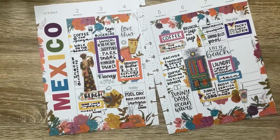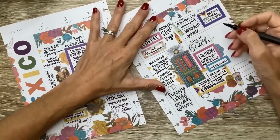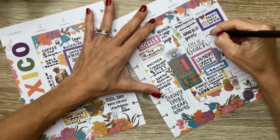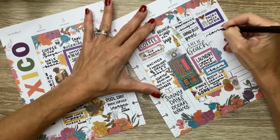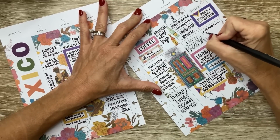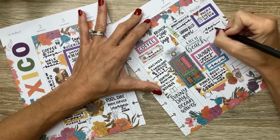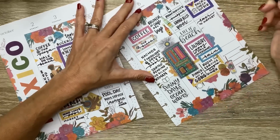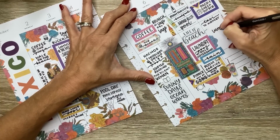Our first flight was at 3:26, so we went ahead and went to the airport and just hung out, and we ate at Bubba Gump's at the airport. So let me put taxi to airport. And then we'll do the lunch at Bubba Gump's right here, and then I'll write our flight times in the bottom section.